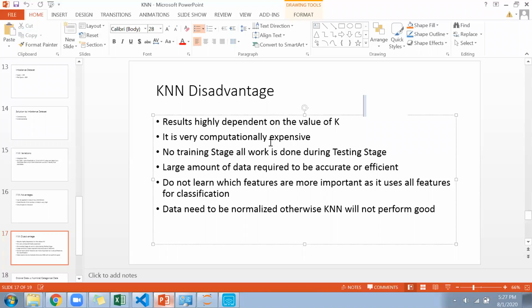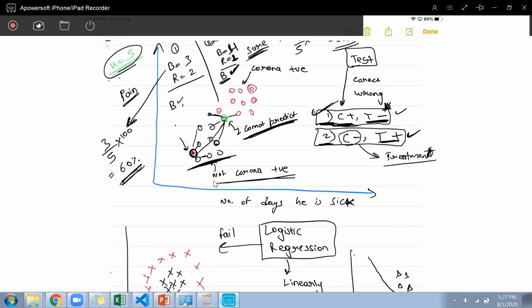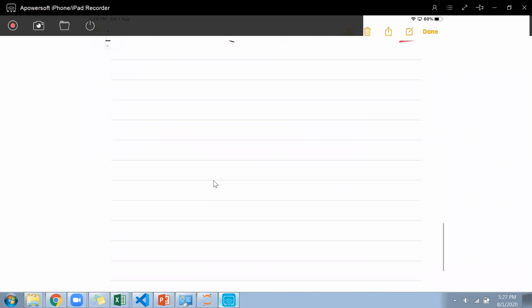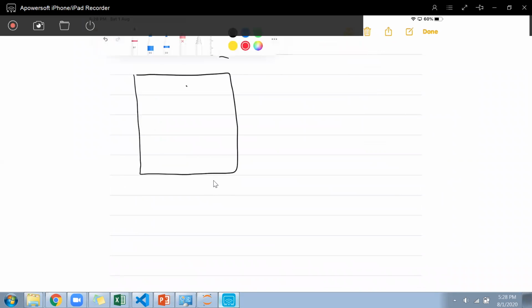The other thing is that it is very computationally expensive. The meaning of computationally expensive is this: suppose I built a website where I'm using a KNN classifier.